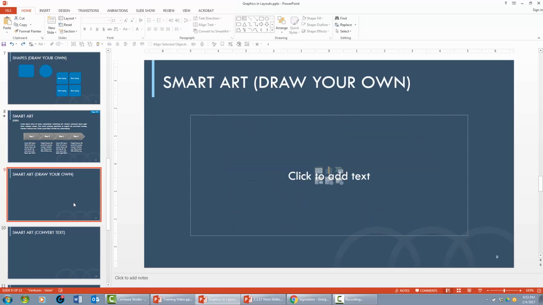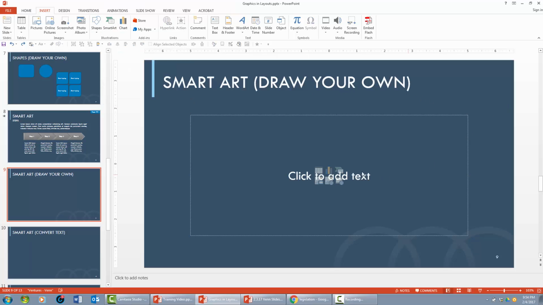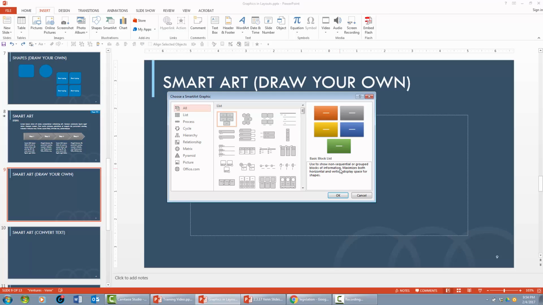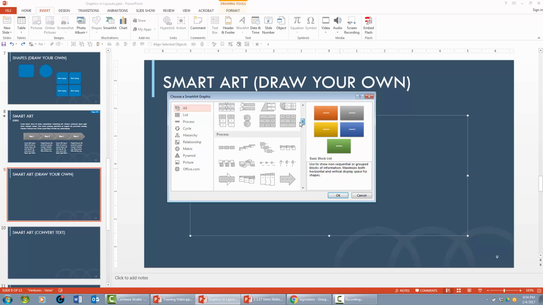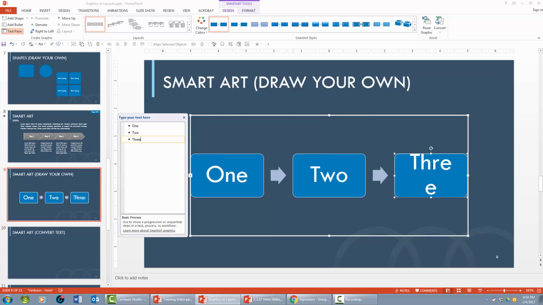So let's start with creating your own smart art. A couple of different ways of doing that. Certainly you can just go up here and say, hey, let me insert some smart art right over here. And that's one way. You also have the ability within this item, this little far upper right block will give you a smart art graphic, and you're able to pick and choose whatever you want. Let's do a process diagram, and we say 1, 2, 3. You could type over here, or you could type within the box.